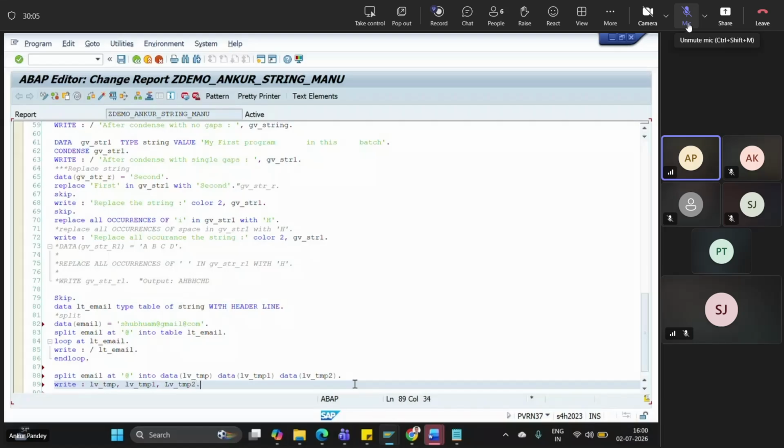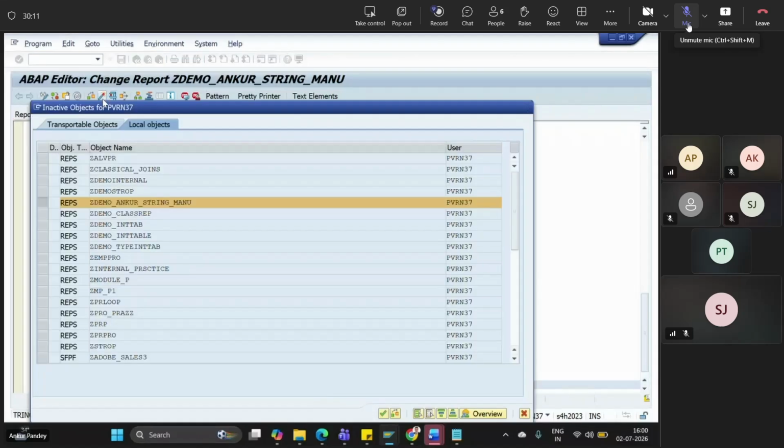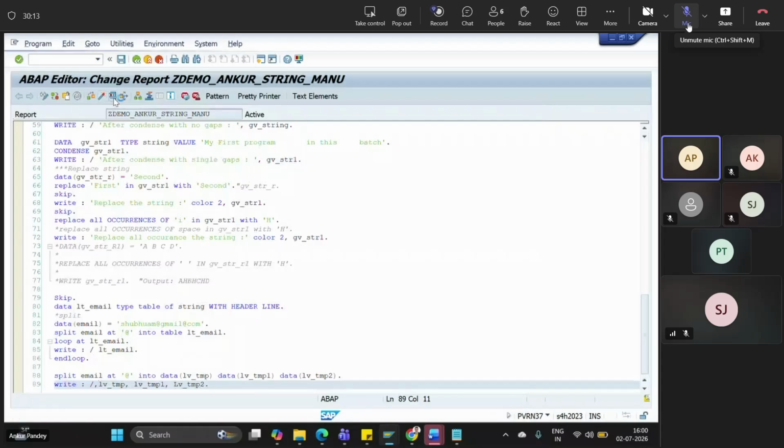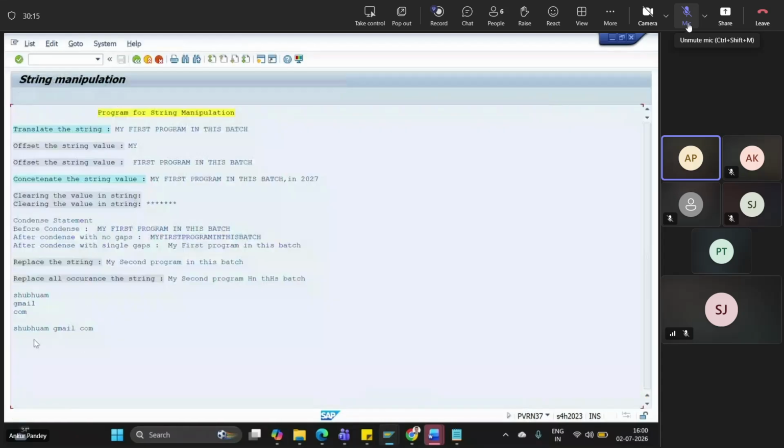Here I will add a slash. Now execute it. See here, Subham gmail.com, three variables. With the internal table it will automatically display the data, but here you have to declare each variable.